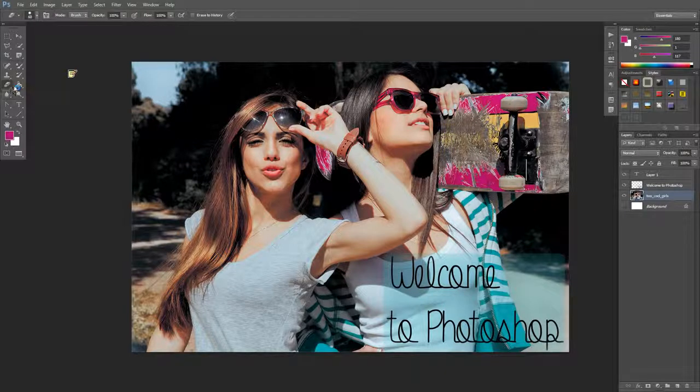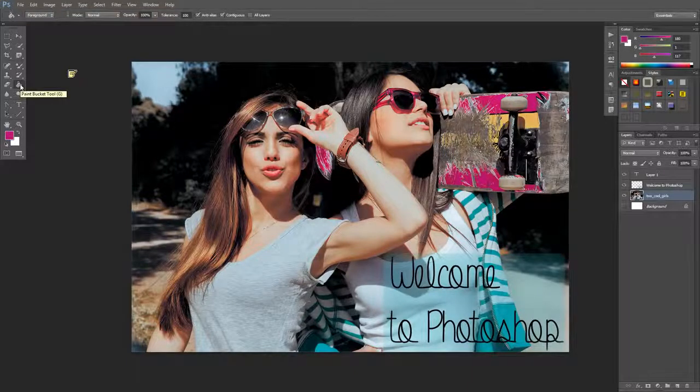And to the right here, we've got our paint bucket tool, which fills in solid color. And then we have our gradient tool, which is kind of like the paint bucket tool, but doesn't do a solid color. It does a gradient color. But you could make it do a solid color if you wanted to. But you might as well just use the paint bucket tool for that.